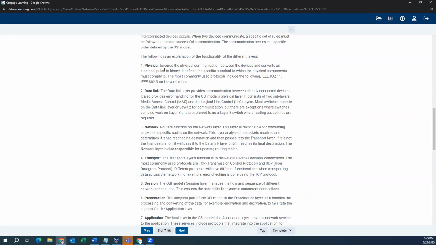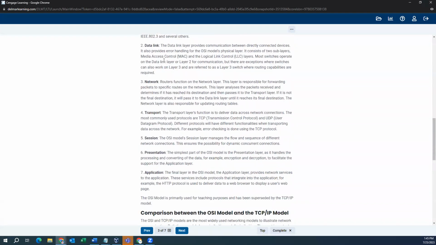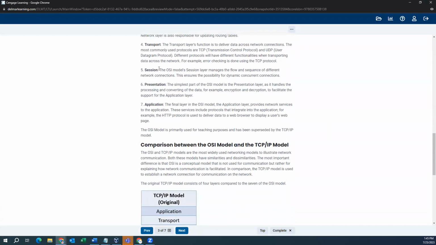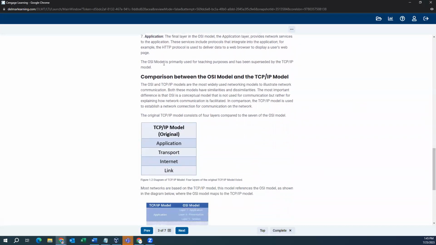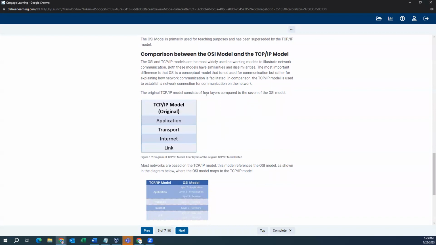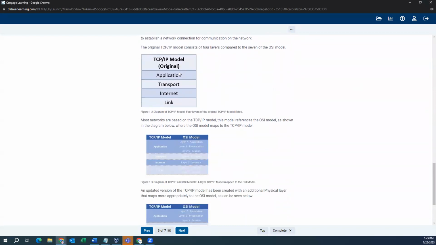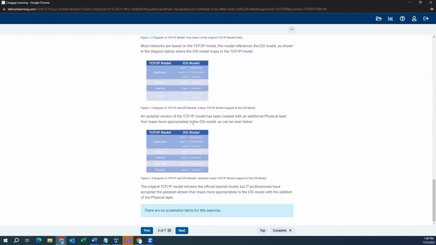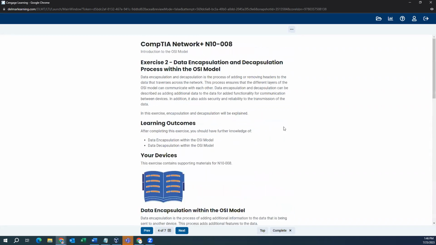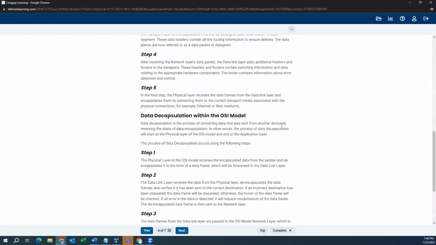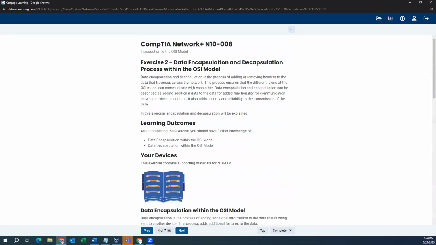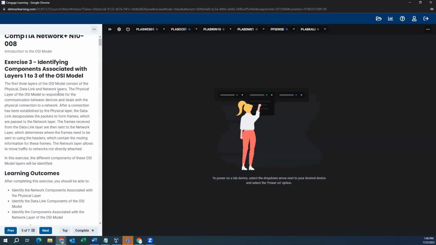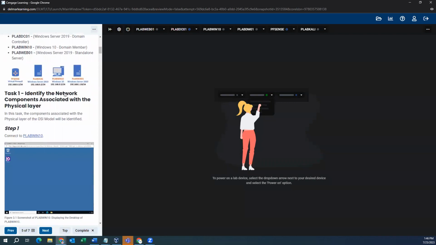We need to understand what the physical layer and its role are, the data link layer, network layer, transport layer, session layer, presentation layer, and application layer, and how they compare against the TCP/IP model of application, transport, internet, and link. We need to be in a position to map the layers of TCP/IP. Further, we need to examine how we can identify the different components at layer 1, 2, and 3.